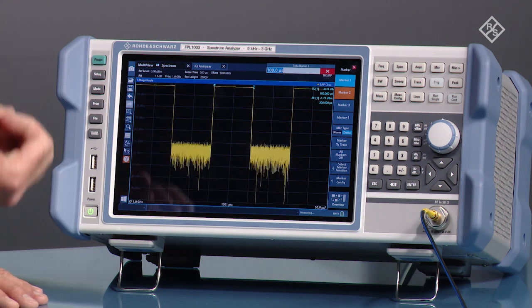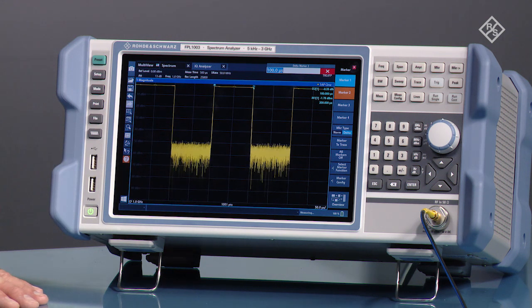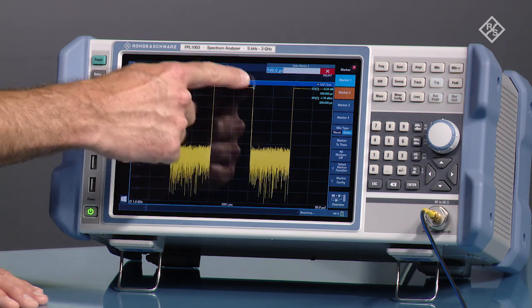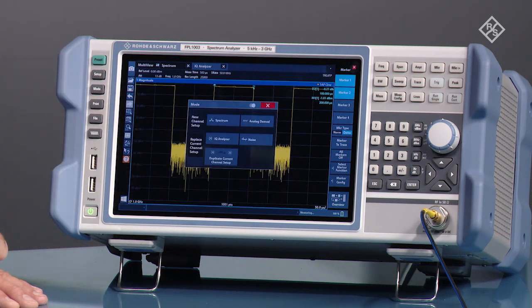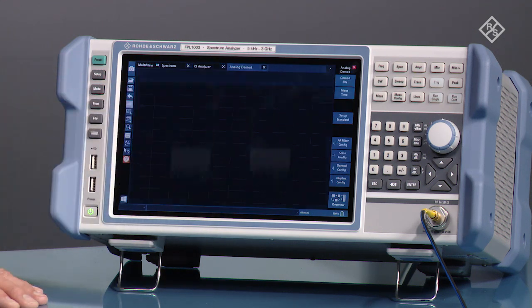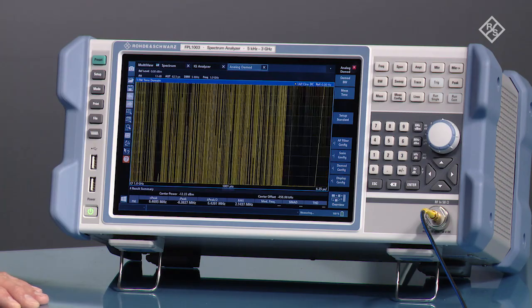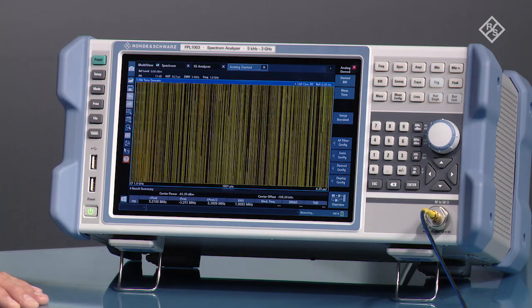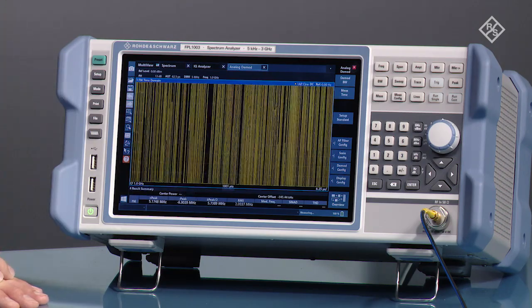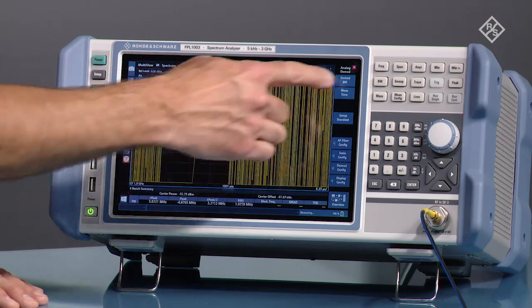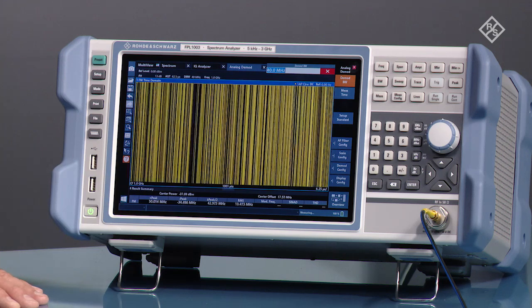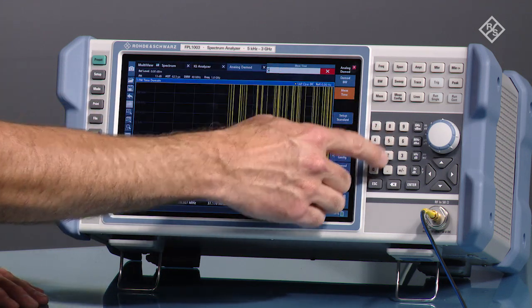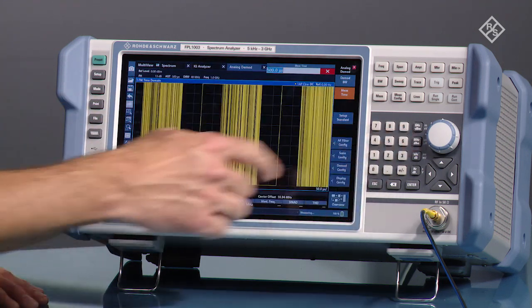So we know the spectral behavior and the time behavior, but we want to see how the frequency is changing during this time here where the pulse is active. So for that, I can get one more tab and go to the analog demodulation measurement mode. So in here I can put in a lot of similar settings that I had on the IQ analyzer. For example, 40 megahertz demodulation bandwidth, measurement time of 500 microseconds.